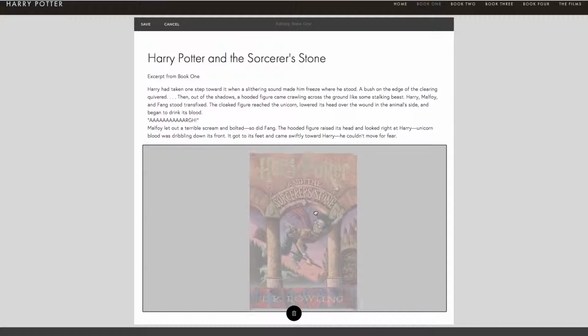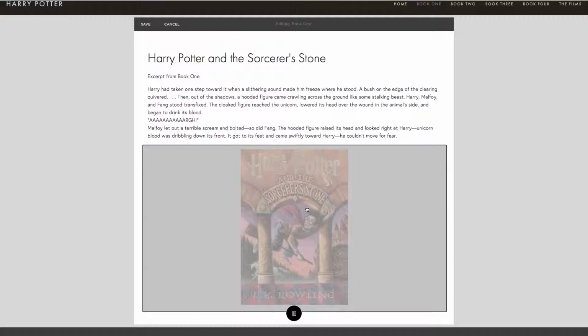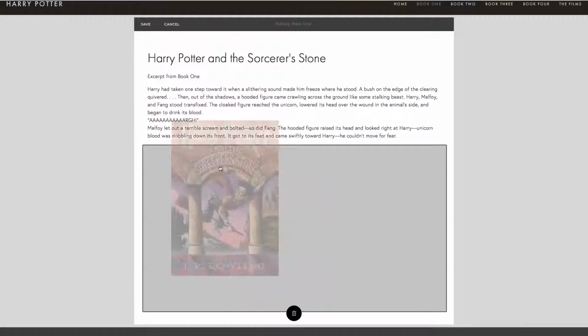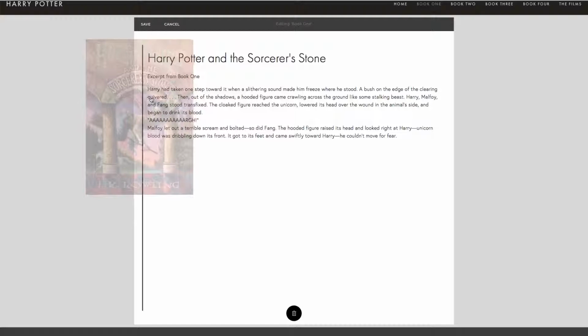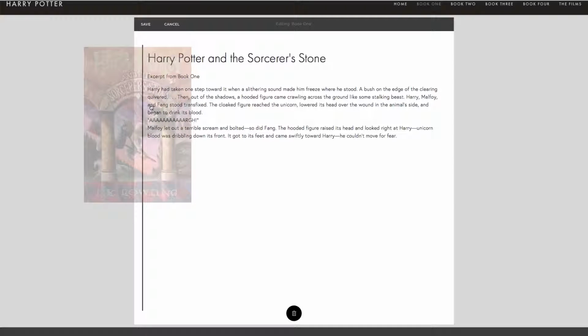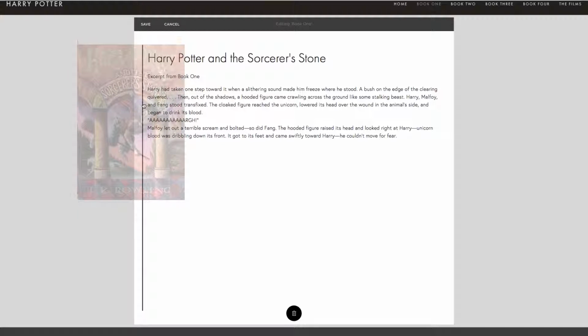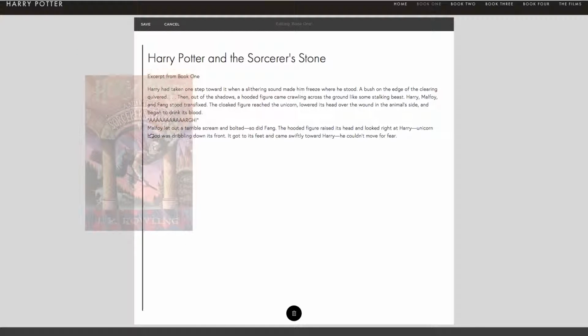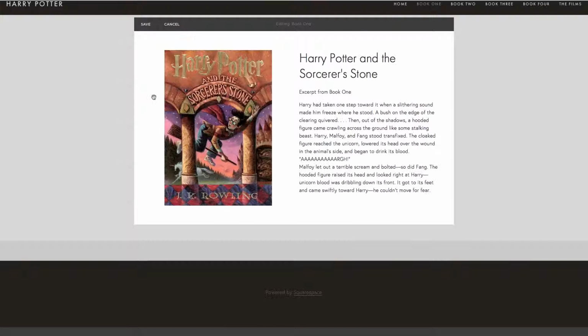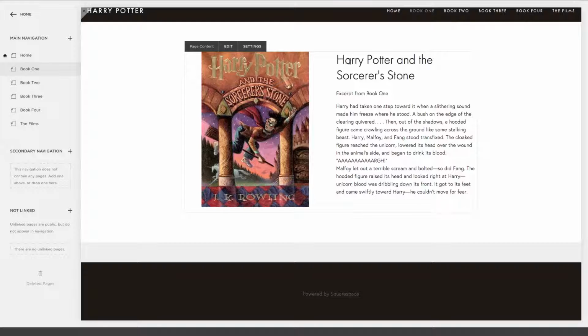The gray area is the container that image is currently taking up. Let's move it over here. So I want it to be alongside this text. Sometimes you have to play around with it until you can get it exactly where you want it. Let's start with that. That looks pretty good. What I had intended originally was that the text here was in a separate container. It looks like it got merged into one. That's all right.